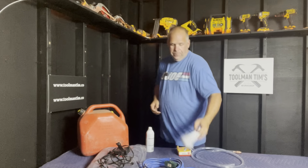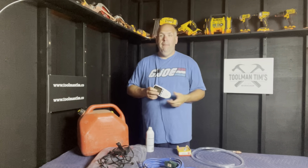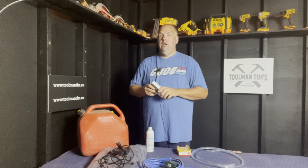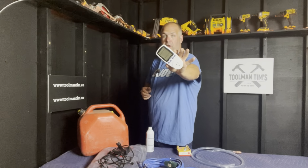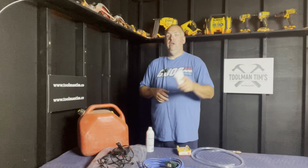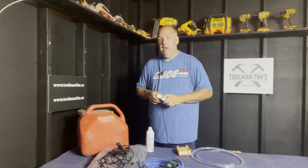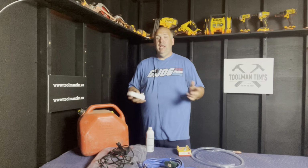Number 3, and this is more of an ahead of time type thing, but if you know the amount of power that your generator can use, then you need to go around and figure out what you can run at one time. And a kilowatt usage meter is the way to do it. You just go around your house, plug this in, leave it plugged into your fridge for a while, leave it plugged into your freezer for a while, and it'll tell you your running watts, and more importantly, it'll tell you your peak watts. And then you know, okay, well, maybe I can run this or that. And you can have a plan ahead of time.